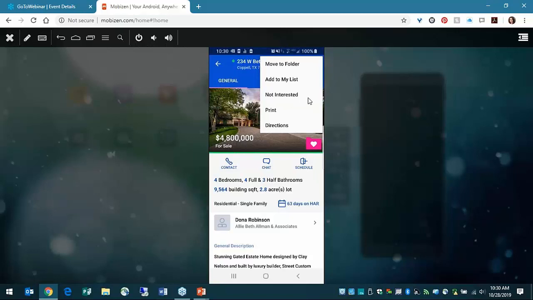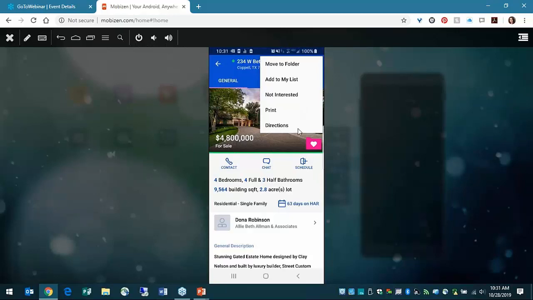Not interested is, of course, if you don't like it, this removes it from your list of results, though. A lot of folks don't realize that. As soon as you tap not interested, if I were to perform the same search in Dallas again, this property wouldn't come up anymore for me because I've moved it to my not interested, i.e. I don't want to see it anymore list. So just be mindful of that. If you're using that not interested, it doesn't affect the current search, it affects your app. Again, consumers and realtors have access to that. So now you know how that works.